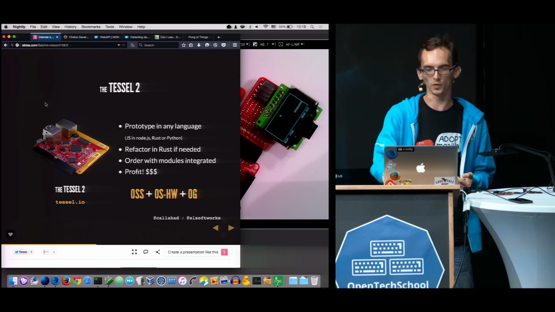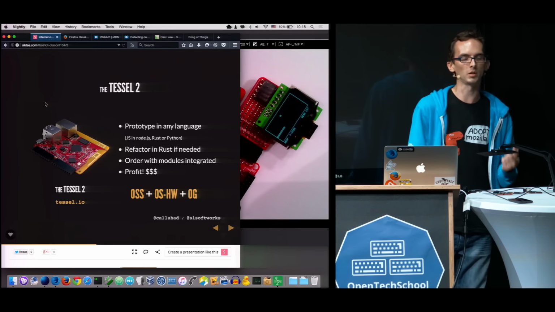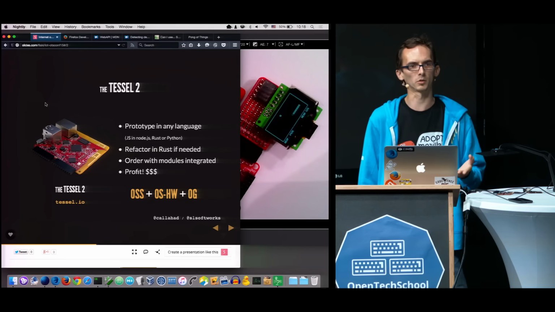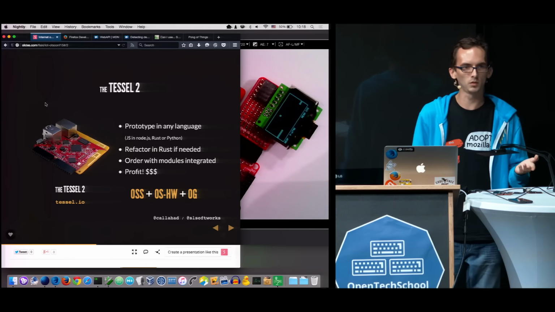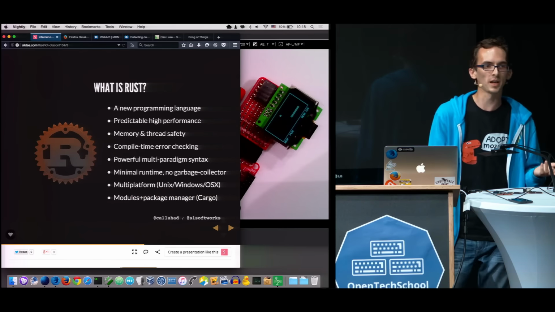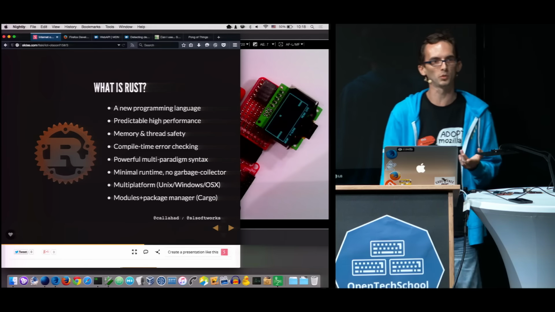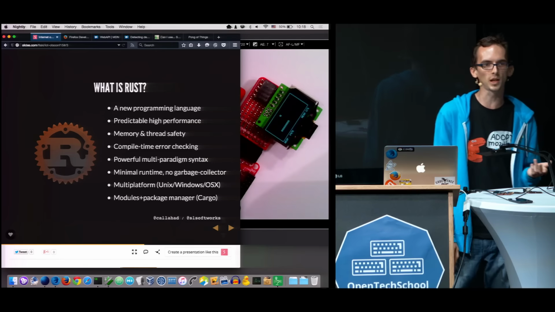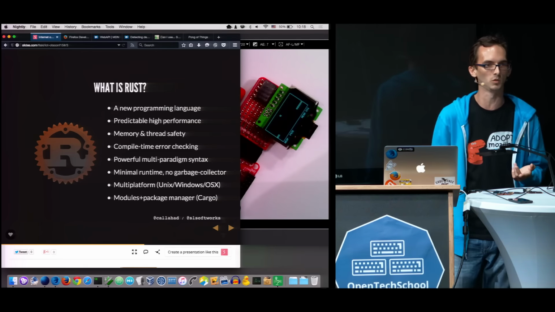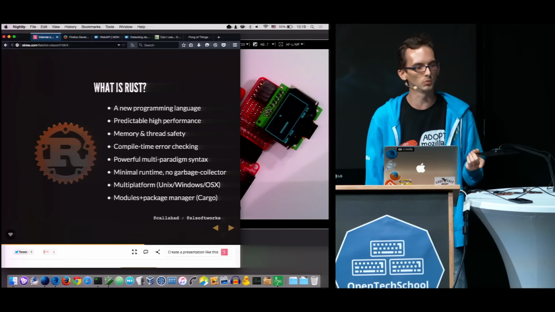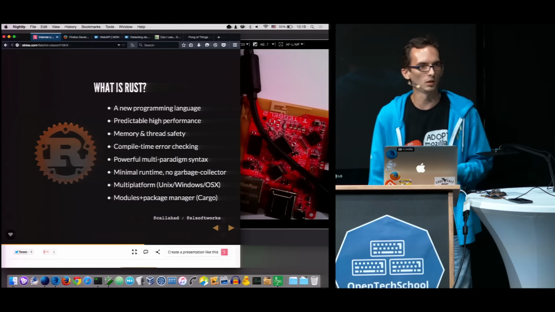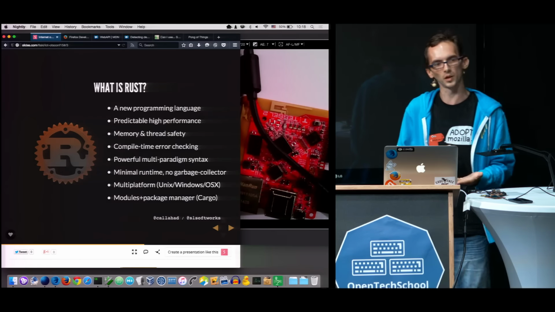And the most important thing about this is sometimes even running JavaScript is not enough. If you think about microcontrollers, sometimes you want to run them from a battery pack, so every byte, every computing second counts. And even though V8 is great, it's not as great as programming low-level hardware, and that's when Rust comes into view. Because on the Tessel 2, you can run Rust if you wanted to. And running Rust is a nice thing in and of itself.